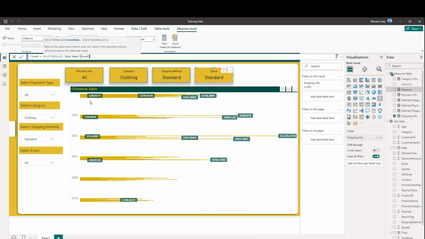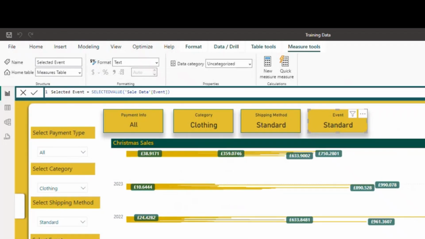From the table, I want the event. Whatever I have selected there, I want it to be stored in this measure. So it's stored here. I can name it as selected, just to be sure. So it's named like this, you can see.